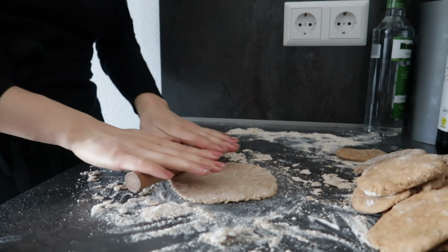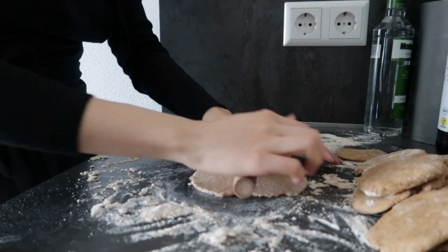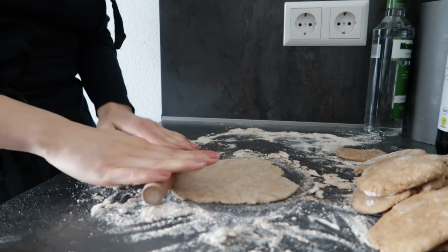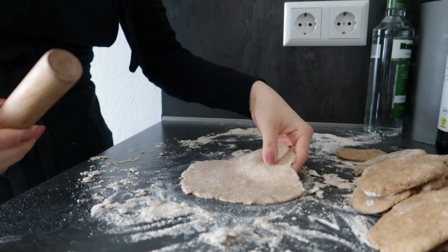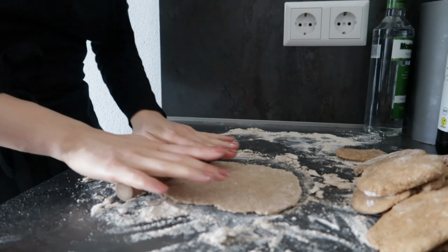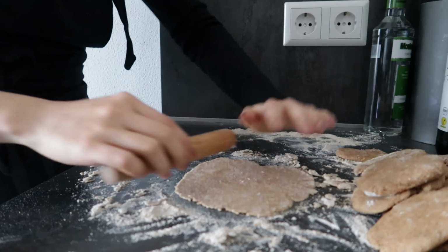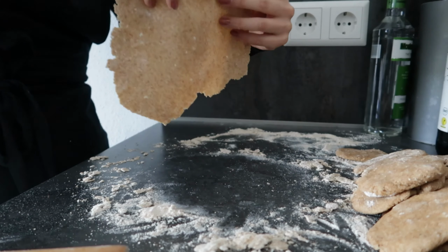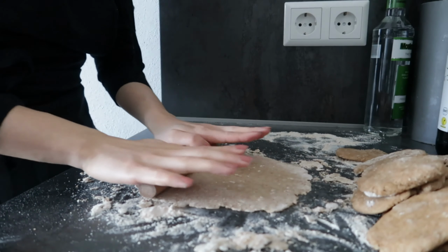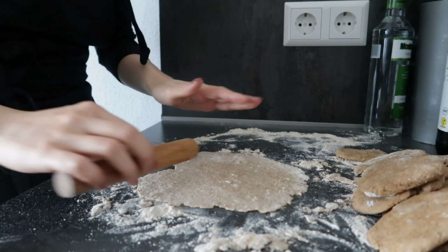I'm not the best roller, but practice makes perfect, I guess. I make sure to keep turning the dough, otherwise we'll have like an oval shaped tortilla wrap. I guess if that is what you're going for, then go ahead, but I want to make mine as round and even as possible. Okay, this is definitely not round or store-bought perfect, but hey, this is my first one, so practice makes perfect, I guess. We'll see how the other ones go.